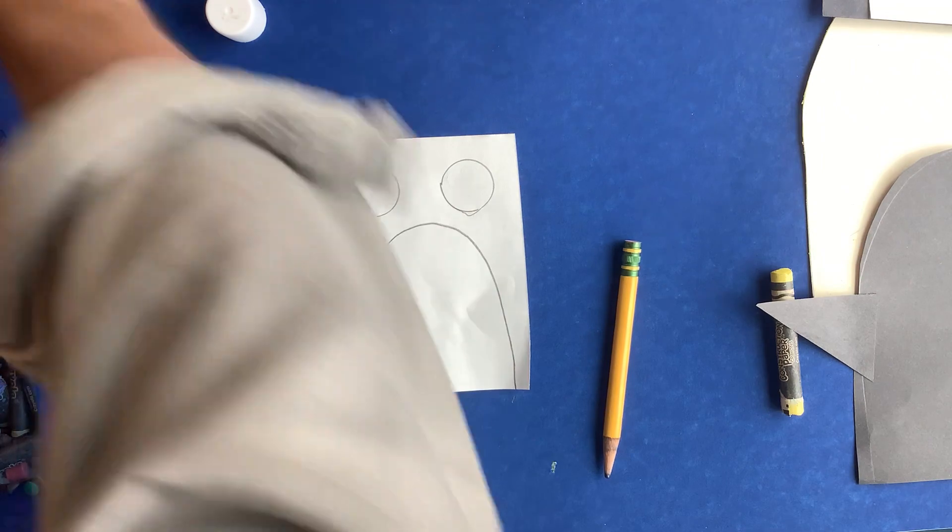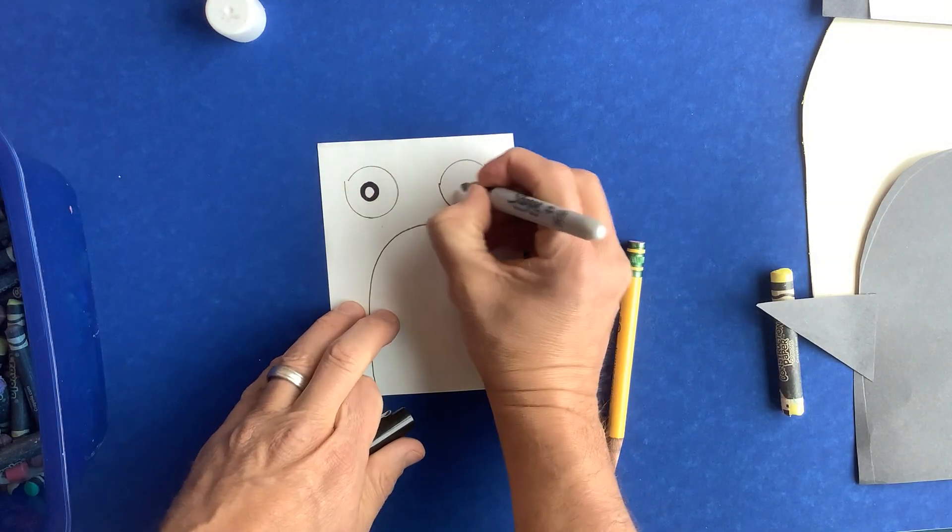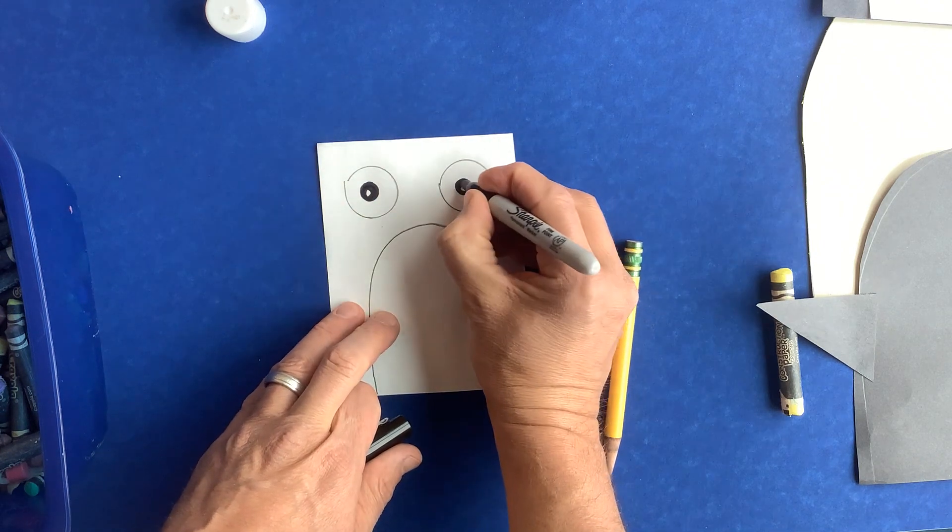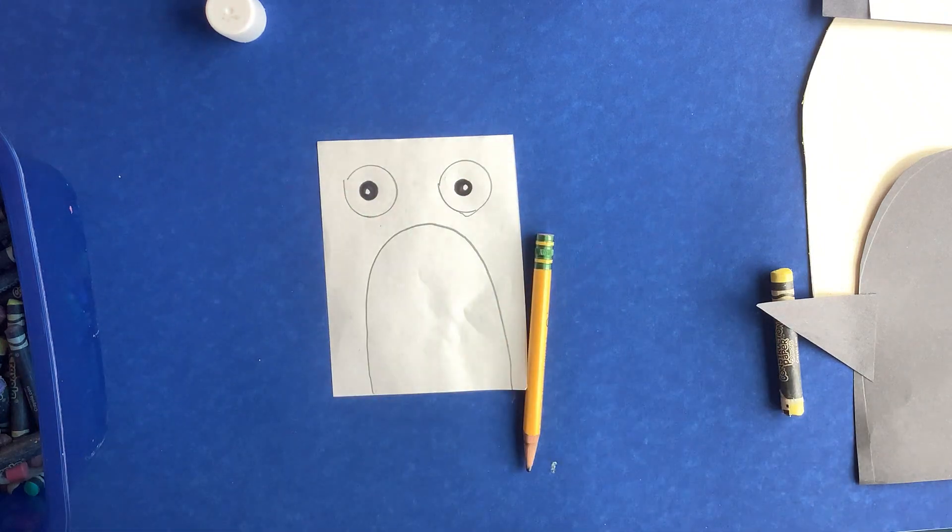Now for your penguin's eyeballs, you can use construction paper crayon or crayon if you want. For blue eyes maybe you can use a sharpie, up to you. You can make the eyes any way that you want. I don't suggest eyelashes yet because you're not gonna be able to cut those out. If you make little circles in there, you're ready.